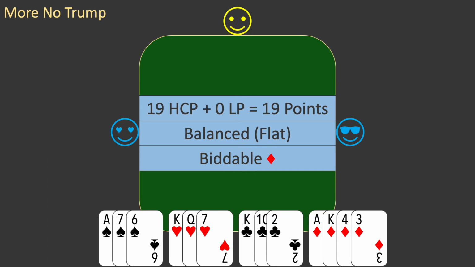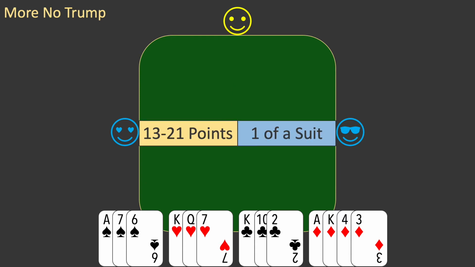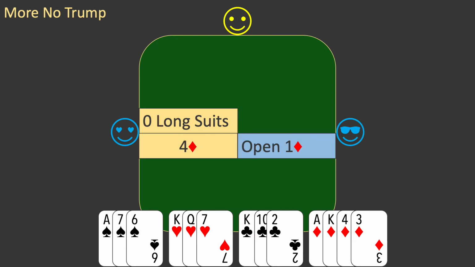Your only biddable suit is diamonds. You apply the rules. Although your hand is balanced, your 19 high card points fall between the requirement for one no trump and the requirement for 2 no trump. You apply the next rule. Your 19 points fall in the range 13 to 21 points, so you will open the bidding with one of a suit. But which suit? You apply the rules. With no long suits and 4 diamonds, you bid 1 diamond.